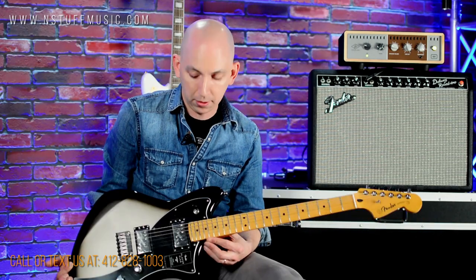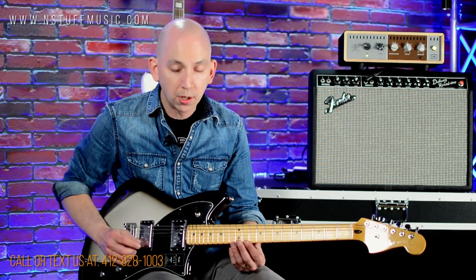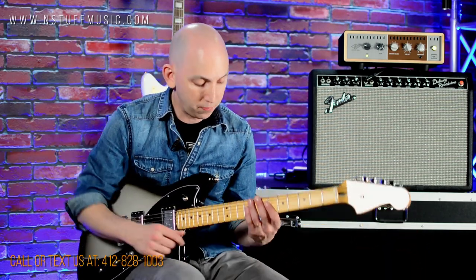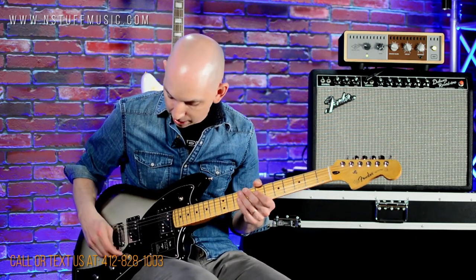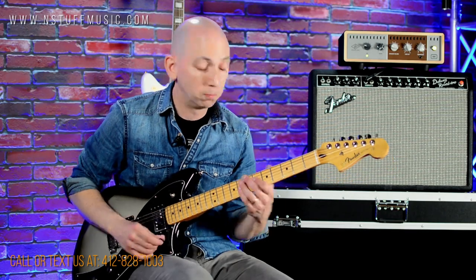Here we go. This is the new from Fender, the Player Plus Meteora, the two humbucker configuration, and we have an S1 switch in the volume, as I mentioned in the specs, which splits the pickups into single coil mode. So every guitar you heard in the intro was this guitar. On that rhythm clean guitar, I had just a single coil thing going. And you saw me play at the top, I was kind of mixing it up a little bit with some overdrive sounds. So let's hear it. Let's start in the neck. Everything on 10, humbucker mode. Here we go.